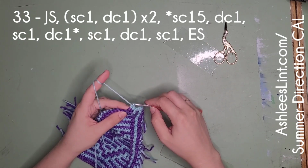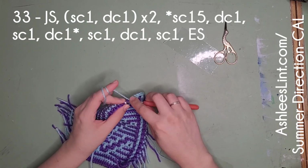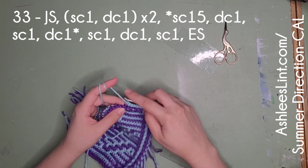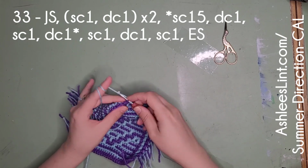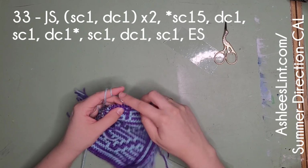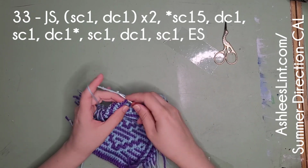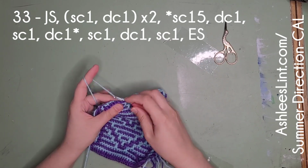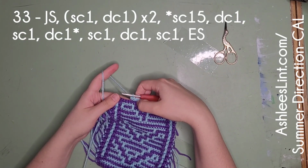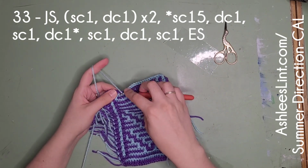1, 2, remember always those back loops, 3, 4, 5, 6, 7, 8, 9, 10, 11, 12, 13, 14, and 15. There we go. So if you're visually looking at it, you got that purple double crochet, then you have 2 more single crochets before we're going to do our drop.